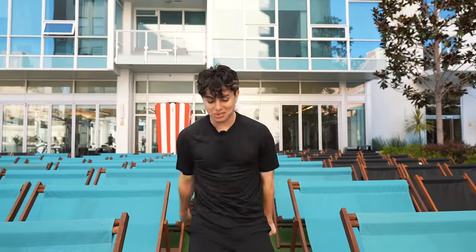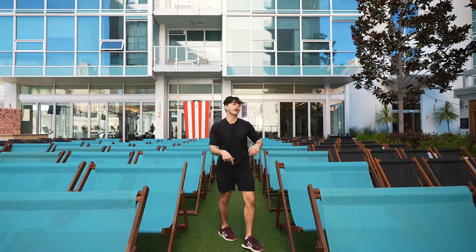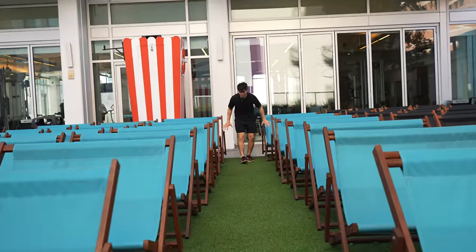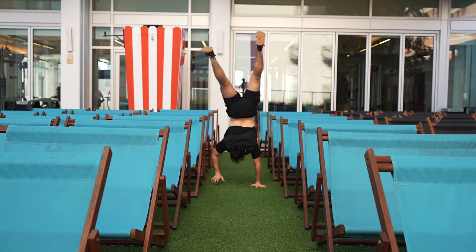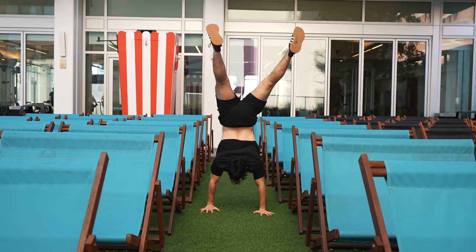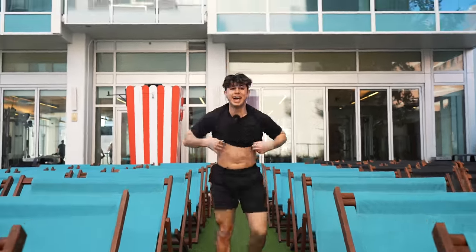Guys, remember when I ran through this whole alley? Now we're gonna handstand walk through the whole thing. I know we're taking a big jump here, but I believe I can do it. It's a little scary because it's tight over here, but all right, let's see it. 3, 2, 1. Oh my God! That's good enough. That is good enough.